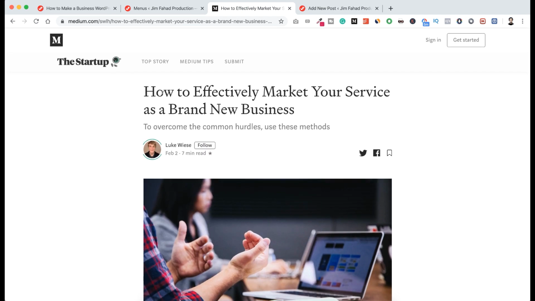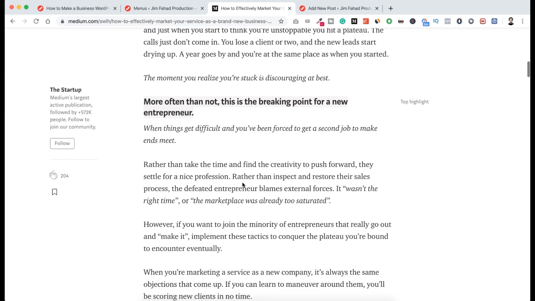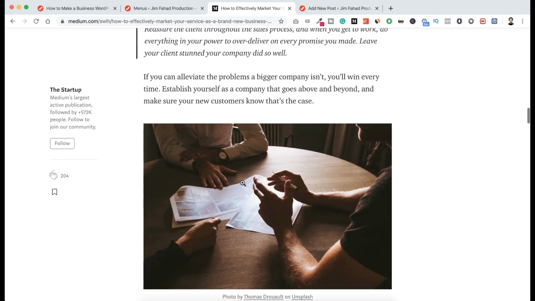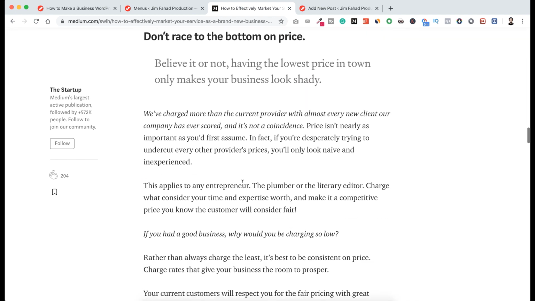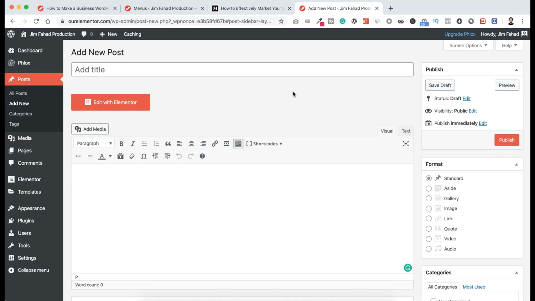If you have a look, you can see here a heading and then image, then more text, some links, some bold text like that. Then here another image, more text, because we need to keep our blog post page as clean as possible. What's the purpose of a blog post? People will come to your blog and they want to read something from your blog. So our purpose should be to make it more clean and make it easy to read.